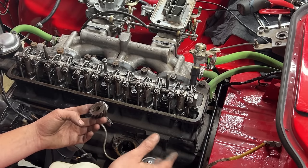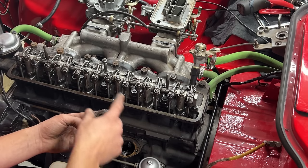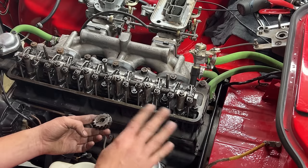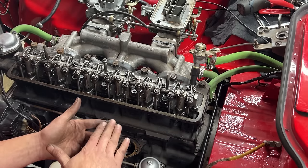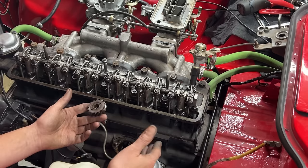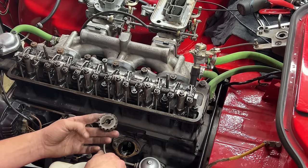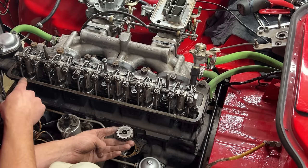That's what I do when I'm working on an unknown car. Before I take it apart, I make sure that I note where first cylinder is on the distributor because they are all over the place. So it's not the end of the world if you don't position it correctly. However, this is how they came out of the factory, and that's how I assemble them, so it is easy to find first cylinder. So we are aiming at this position of the distributor drive gear when the engine is at top dead center at the firing stroke of the first cylinder.